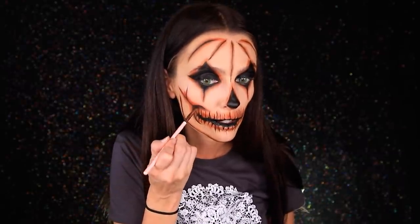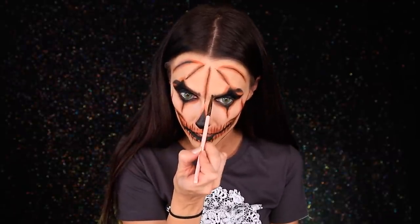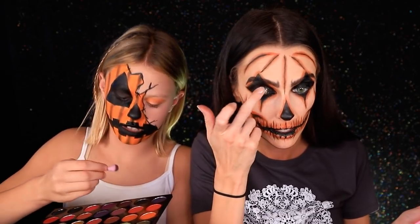I'm gonna fix up my eyebrows with a little bit of blackish-brown eyeshadow and do it up in the center to make it look like a mean pumpkin. I'm gonna add just a little bit of gold on my lids to kind of make it look like I'm glowing — this is the Jeffree Star x Morphe collaboration palette. Just adding some shimmer on top of the black — now I look like I'm glowing! I'm gonna pop on some lashes and finish up Day's look, then we'll show you the final look. I'm just adding black glitter to the black — I like it!